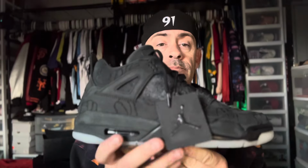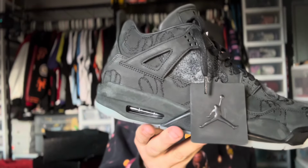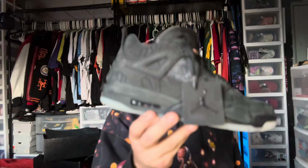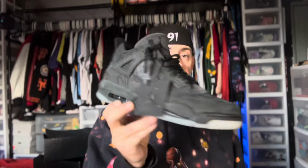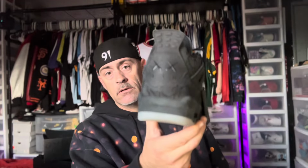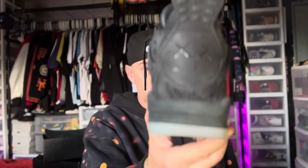So, I have pulled these out. I have unlaced them a little bit and loosened them up and I'm getting them ready to wear, but have not put them on feet. But here we go. The Air Jordan Kaws 4. Oh man, my stuff is not struggling right now. Air Jordan Kaws 4. These things are crispy. I like them.